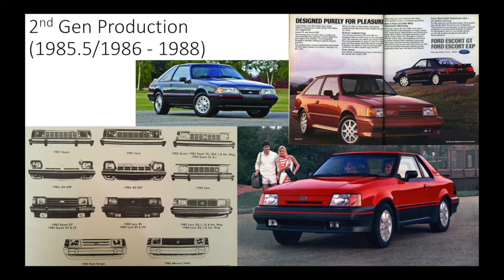Halfway through 1985 was the end of the first-gen EXPs, and the end of 85 saw the production of the new 86 EXPs. The 86 through 88s most noticeably got a different front end, almost the exact same as the 86 Escort GTs, and had new single-piece wraparound molded bumpers; select trims had rocker skirts and fender flares as well. This makes them rather difficult to tell apart from Escort GTs, especially since Ford started marketing the EXPs as Escort EXPs. Look out for the corner window, hatchback, and roofline — EXPs have the biggest hatch, the lowest height, and the smallest corner windows.